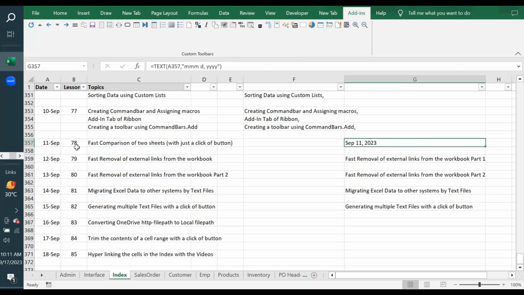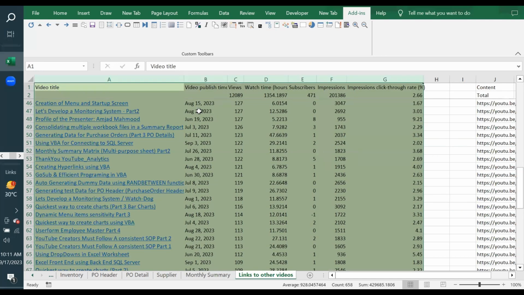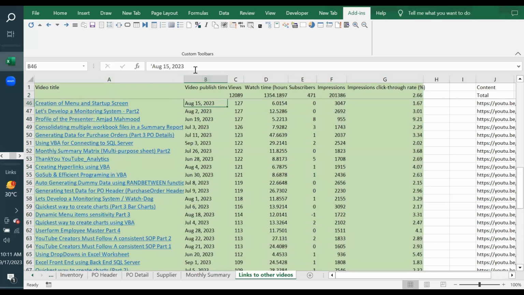So what's the difference? This date has to be similar to the date available in this sheet. You see, in this format, we have to bring that date to be in the same format in which we have the B column of the sheet, so that we can do the lookup.